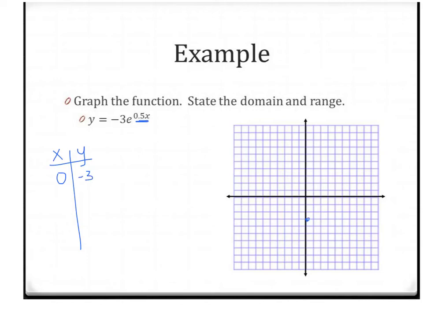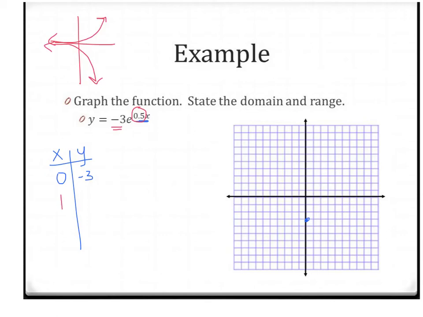What I was saying on the last slide, let's look here real quick. This being positive tells me this is going to be growth, which typically looks up like this, like if that was our axis in there. But because our leading coefficient is negative, that's going to flip it and it's going to come down like that, hence our first point being below the x-axis.